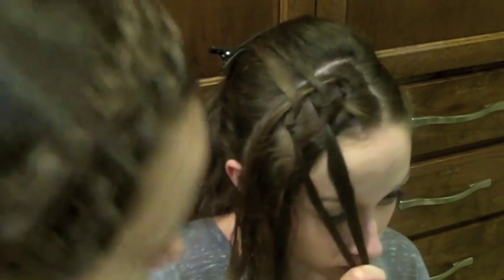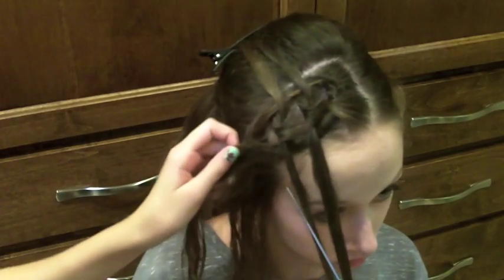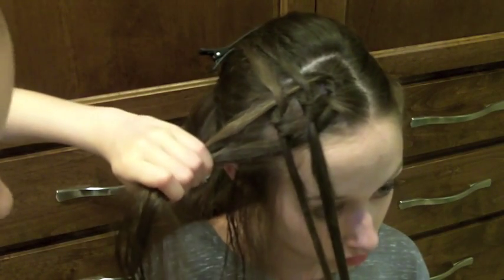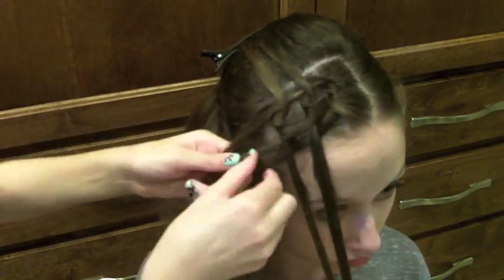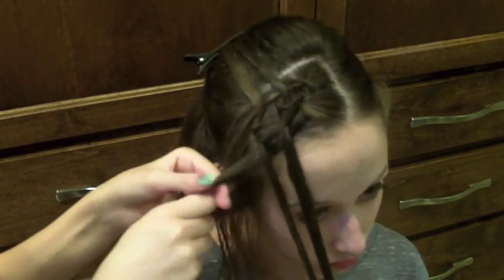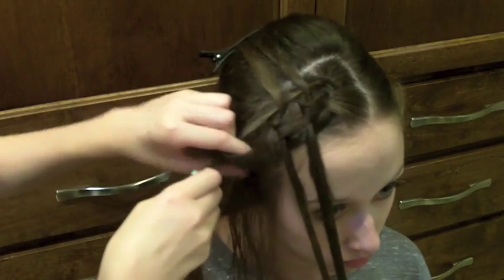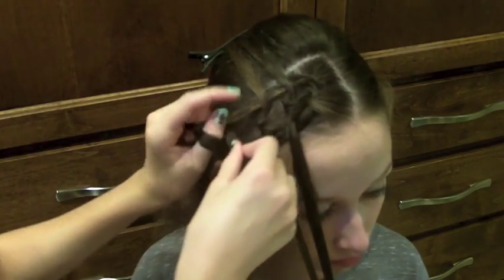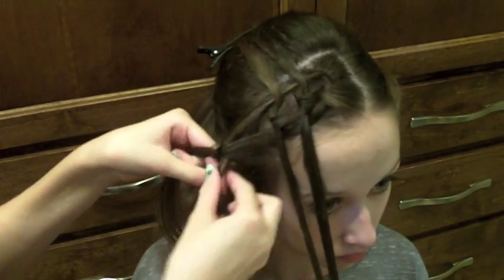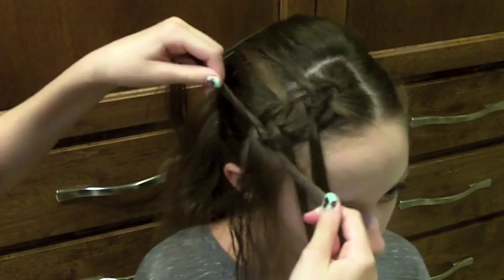And then what you're going to do is, as you're sectioning off the next piece, you're going to incorporate those 2 sections that you pulled in into each of the halves that you made, and then you're just going to tie your knot again. And then pull down.